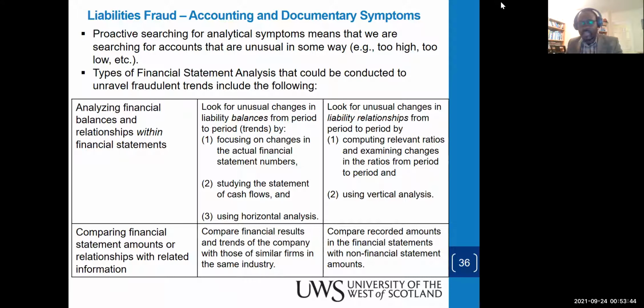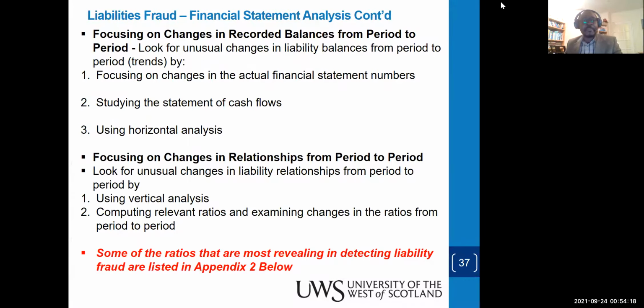I'll show you again in the appendices ratios which you could use to detect some of these. They are the normal ratios, very easy to compute, okay? And then you could also compare financial statement amounts or relationships with other non-financial information. So if there's any contingent liability which has been stated in the disclosure requirement, or if they are saying they used some money for sustainability activities which have been claimed as tax allowable expense, try and see if you can match whatever is in the financials to the non-financials, okay?